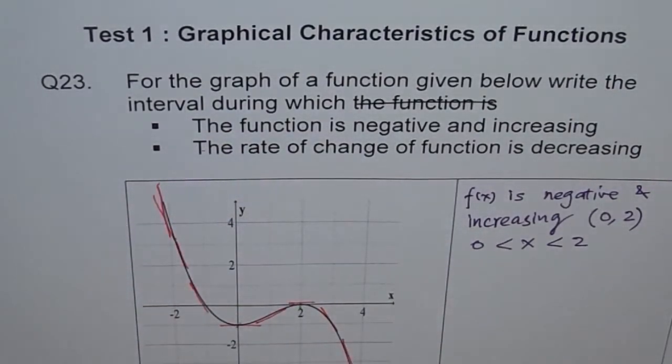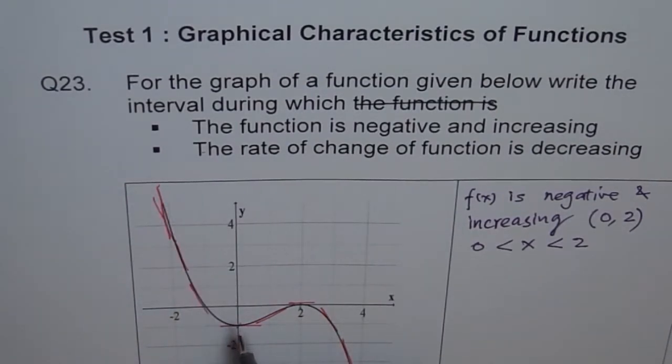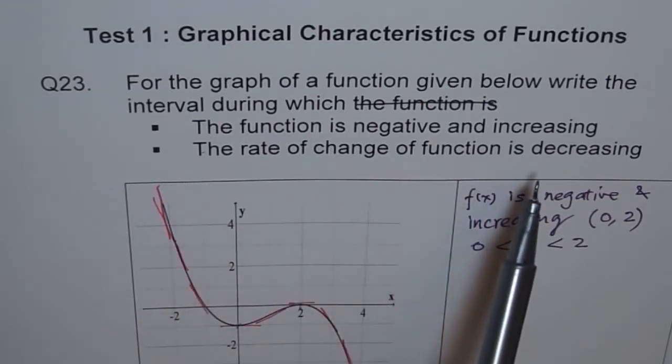So as we move from -infinity to +infinity, during this portion from -infinity to 0, is the rate of change of slope increasing or decreasing? It is increasing. Why is it increasing? Because it is negative, less negative, less negative, and 0. So it is becoming increasing. Do you understand? From more negative to 0 is increasing, correct? So the rate of change of function decreasing is what we want.